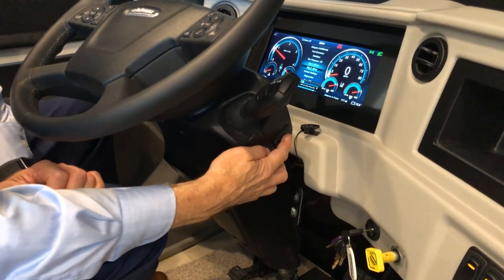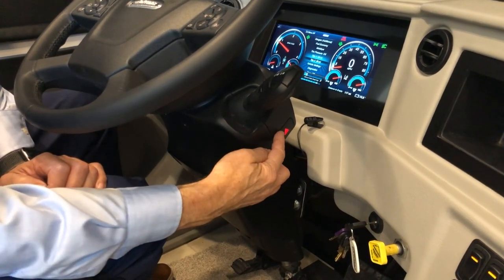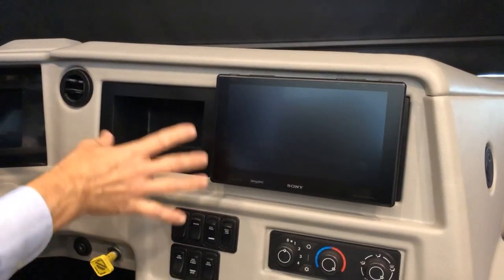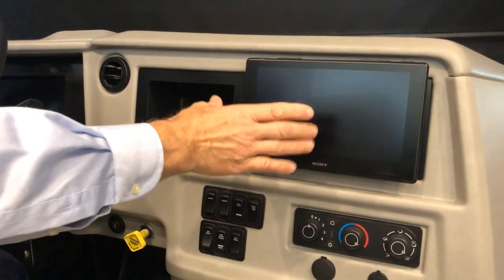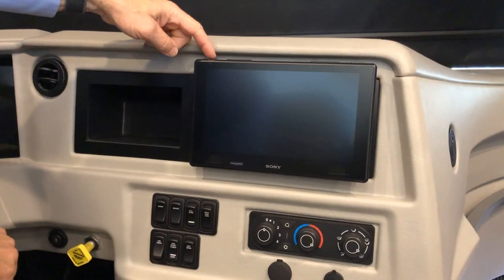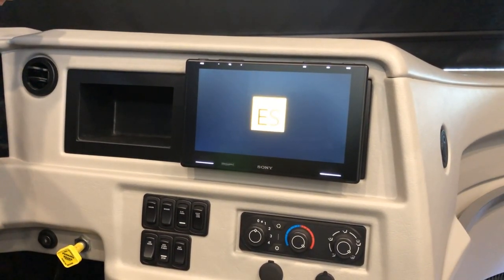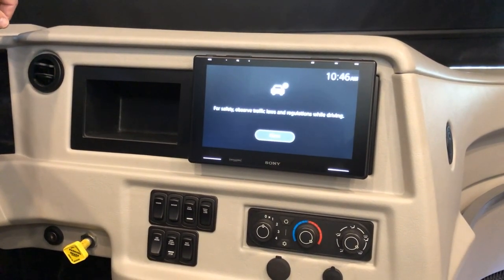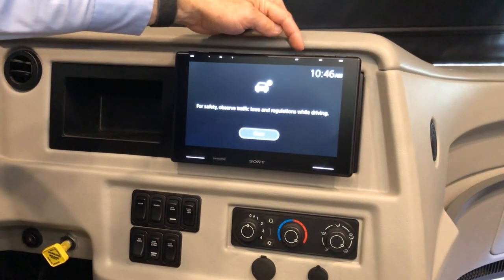On the right-hand side of your steering column are your hazard lights. If you need to stop or turn hazards on, press the hazard button; press again to turn off. The other instrument cluster in the center console is your radio, which is integrated with your cameras. You don't need the ignition on to turn it on — just press the button in the upper left corner.